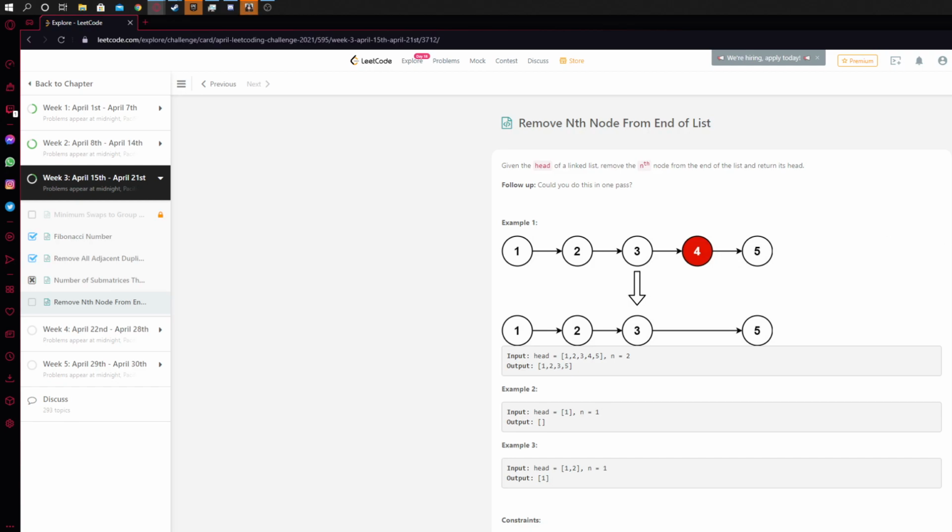Well, first of all, do you need a dictionary for that? Kind of, because I want to store the index and then the index stores a node, but I guess you don't really need that.